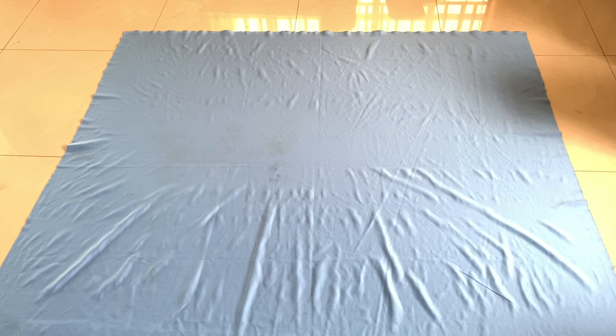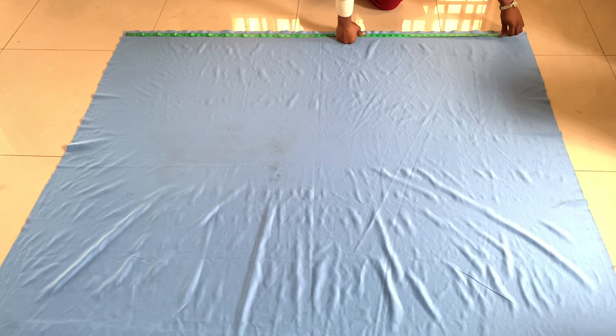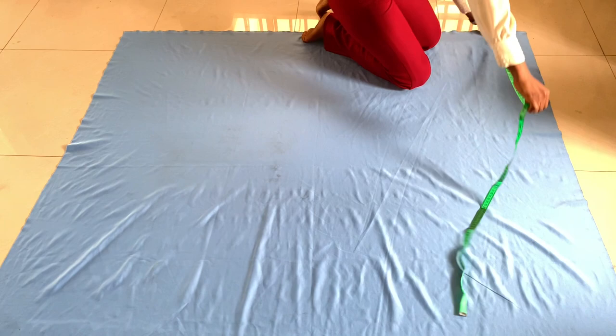So I'm using 2 yards of fabric for this DIY. Now the first thing I'm doing is I'm checking the width of my fabric, and the width is 63 inches, and now I'm going to mark the length of my dress.